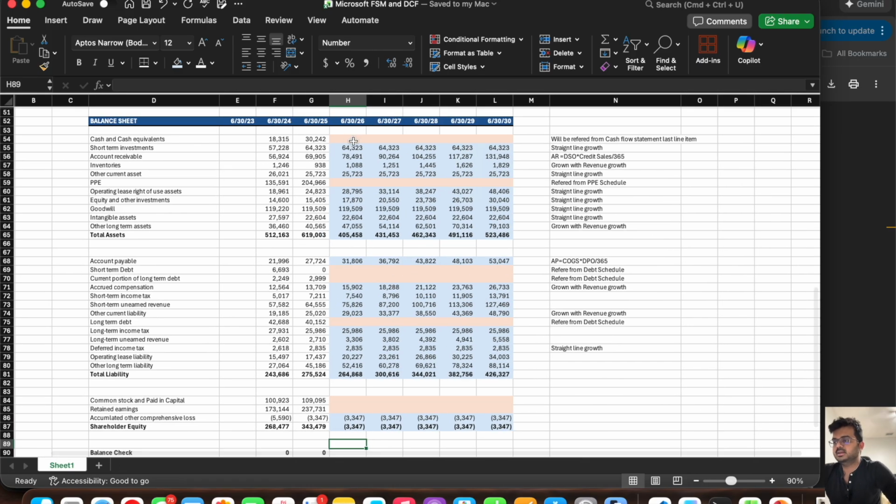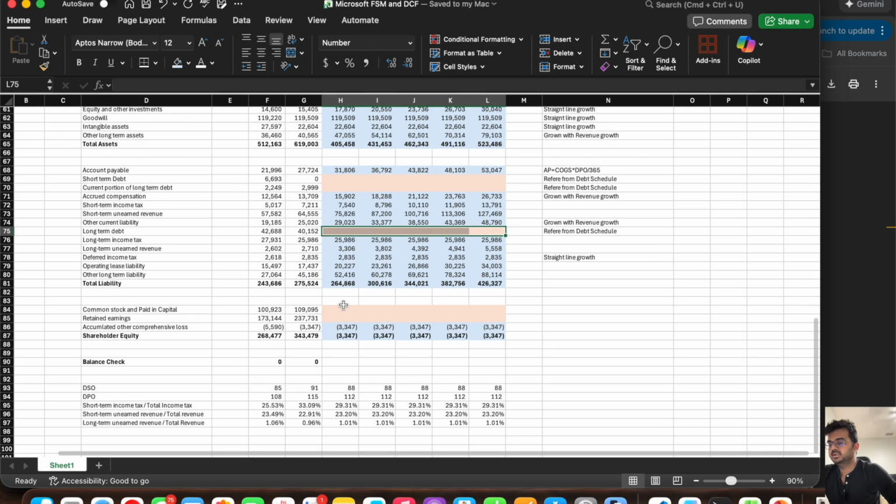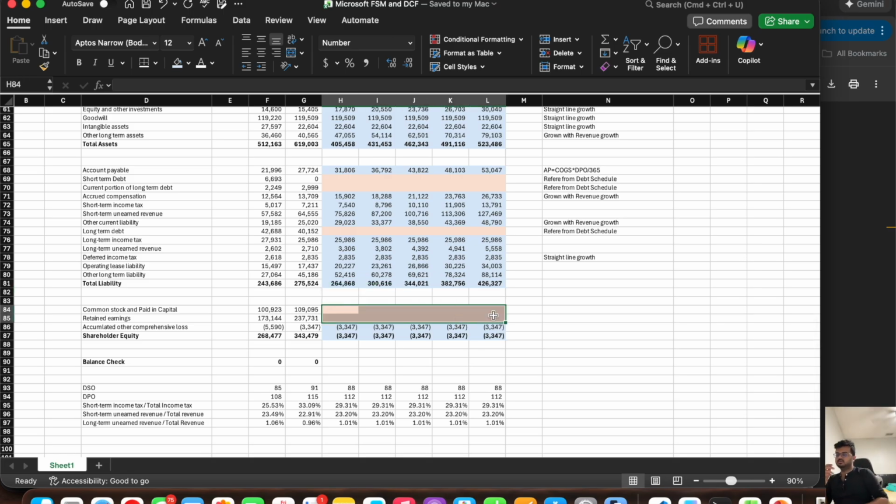The open items in the balance sheet are cash and cash equivalents, property, plant, equipment, and debt, as in short-term debt, current portion of long-term debt, and long-term debt, and then common stock, paid in capital and retained earnings. These are the 5, or I would say 6 line items which are open, which we need to come back and update, or we will get to know much more once we get into the cash flow statement.